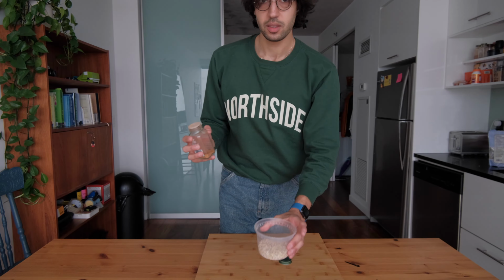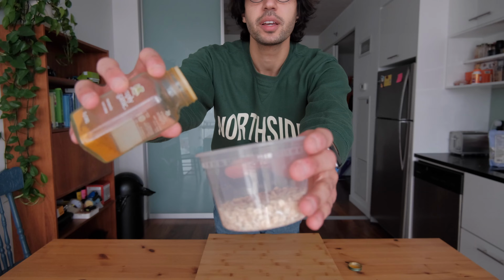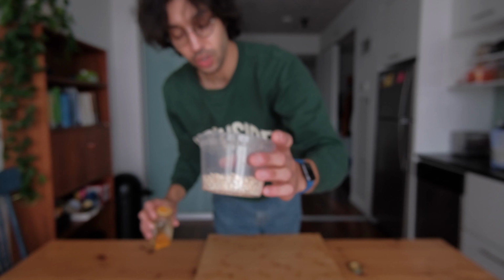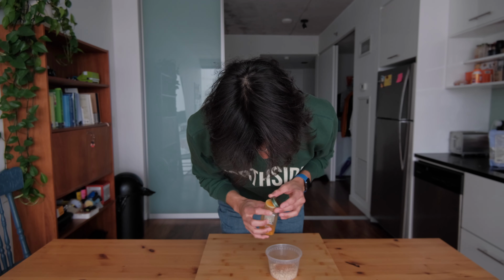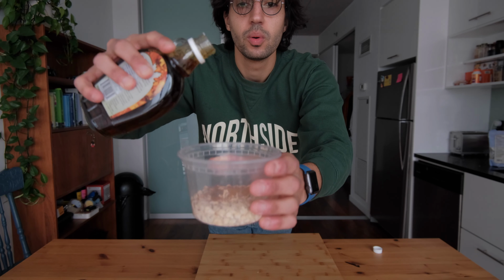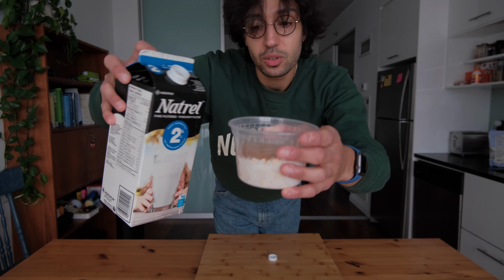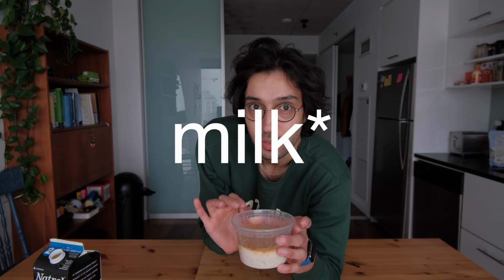So, half a cup of oats, then we add our cinnamon, about that much. Then we add our turmeric, about that much. Don't worry, because you're not really cooking it, it doesn't taste that much like turmeric. I think they do it for the color and maybe the health benefits. Maple syrup. I think you just add how much you like, and I think they also add a little bit of vanilla. They use oat milk at the store. I don't know why, but I just like using real milk in it. And what you want to do is cover it by maybe a centimeter of milk. So whatever amount of oats you put in, put in a centimeter more of milk.